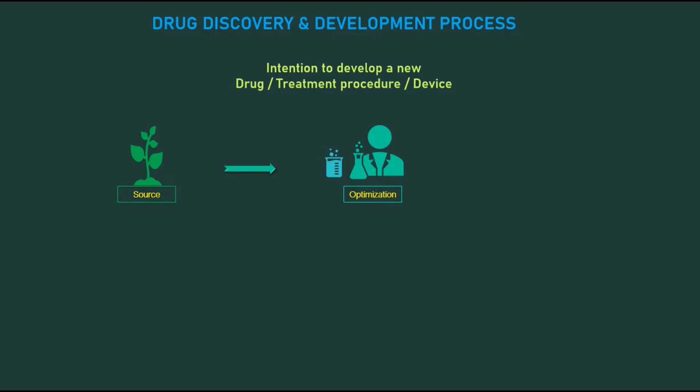This is mainly done by chemical, biochemical, and biotechnological advancements. Thereby, they improve the biochemical parameters and aspects of the candidate drug in such a way that it produces the desired therapeutic effect. After that, the whole information about the candidate drug and its physicochemical parameters gives the preliminary information about the drug candidate.